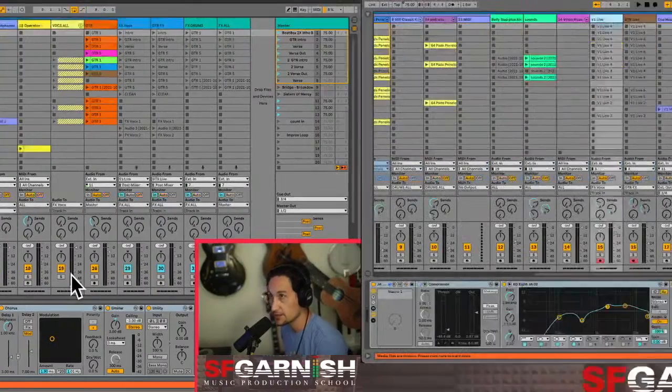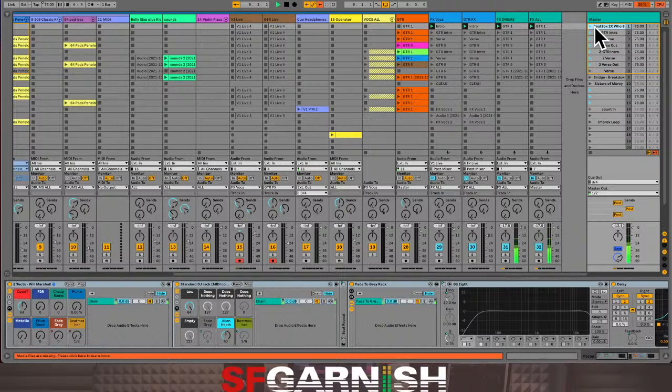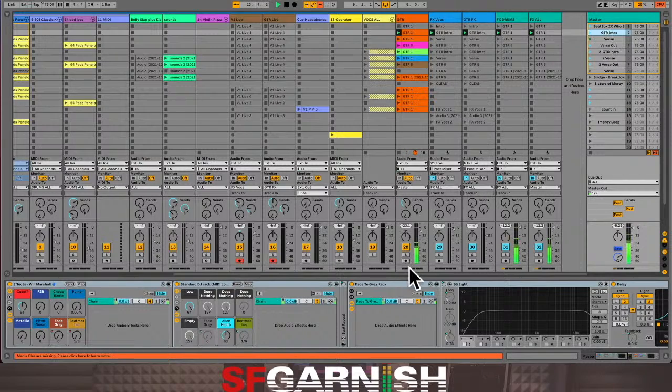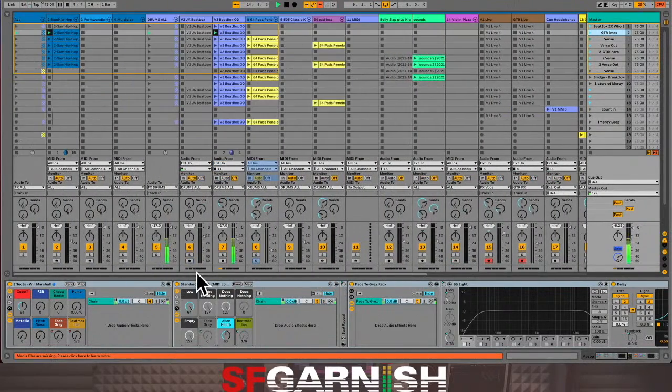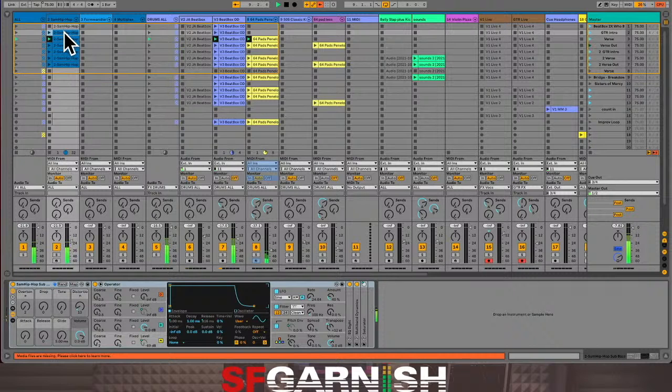So let's go ahead and just make it to where you guys can see the entire screen. And I'm just going to play you a portion of this, okay? So it comes in with, let's make sure this is working out. All right, so no automation going down there. It's just pretty much going to stay in this location. We have our bass way over here on this side. And these are just kind of dummy tracks. Let's start that right there.